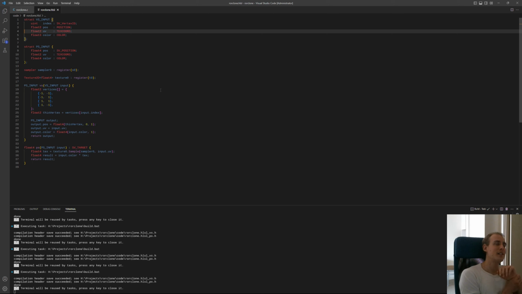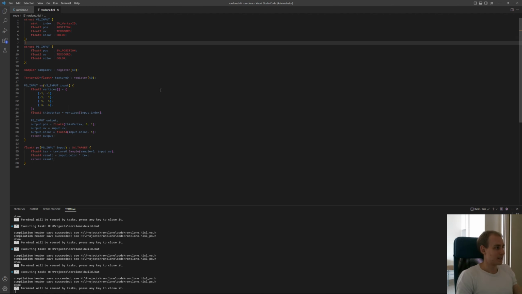I mean, it's not so much a texture coordinate as it is where to find the texture in the texture buffer. Yeah, well, let's not worry about the texture so much now.